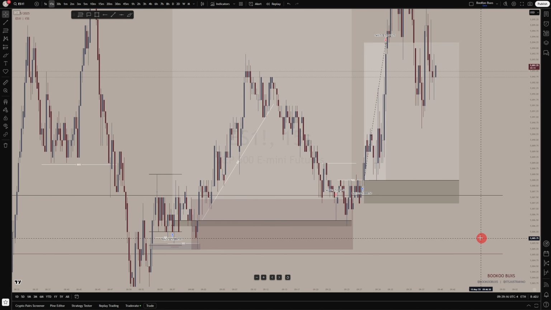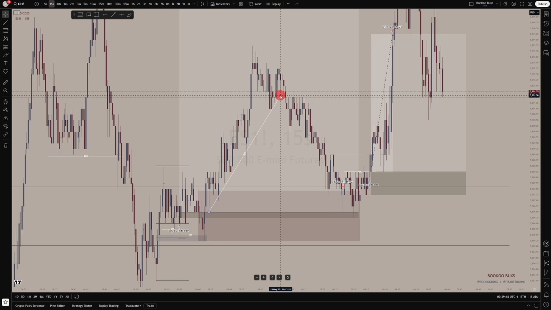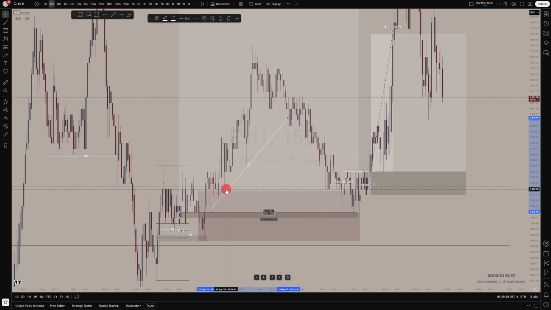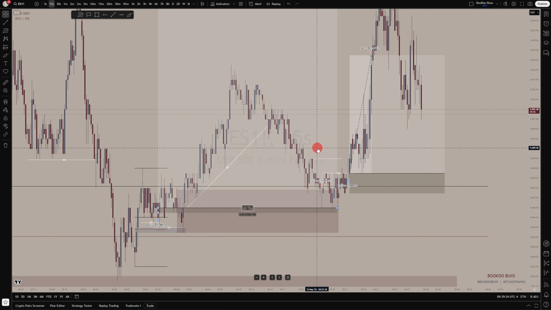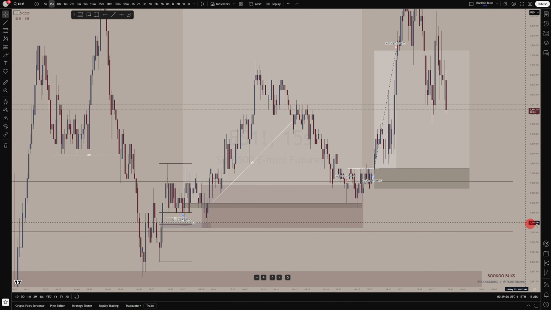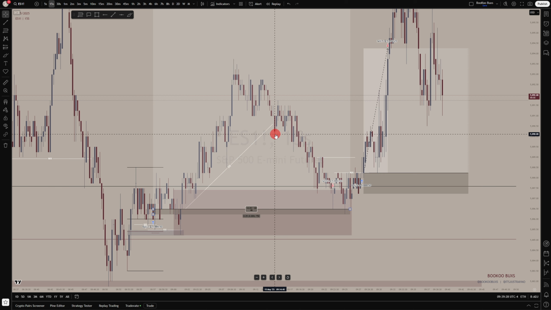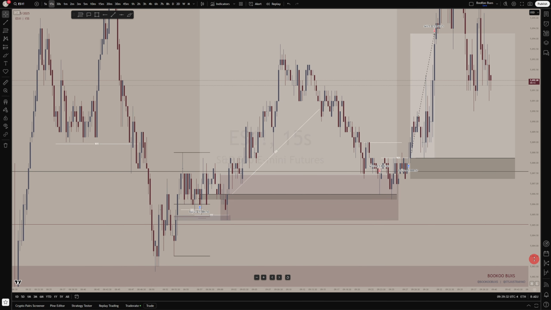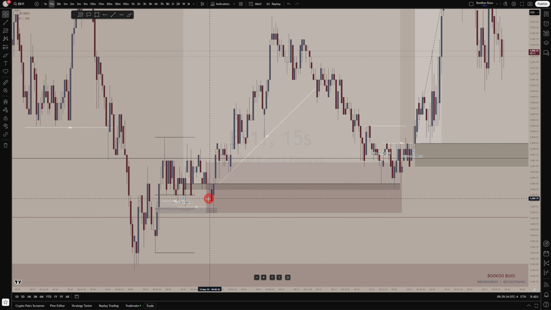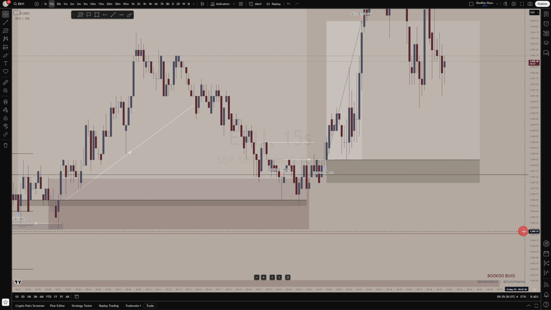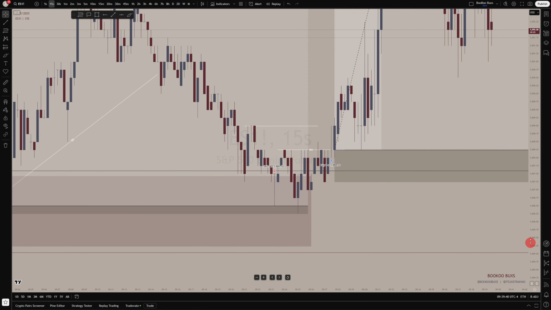And then at this point, I had to consider, is price potentially just taking out sell side liquidity to then push on higher, or is price invalidating my overall bias and wanting to push on lower? Well, I also did notice that price was compressing into this POI. And I did like this POI a lot because price took out sell side liquidity before pushing on higher. So I simply allowed price to tell me what it wanted to do.